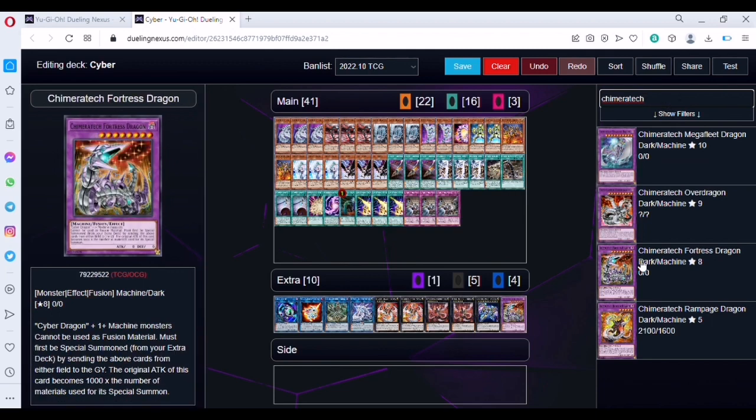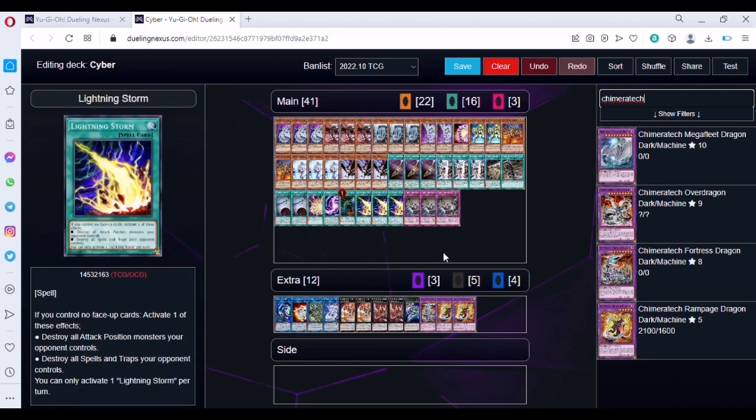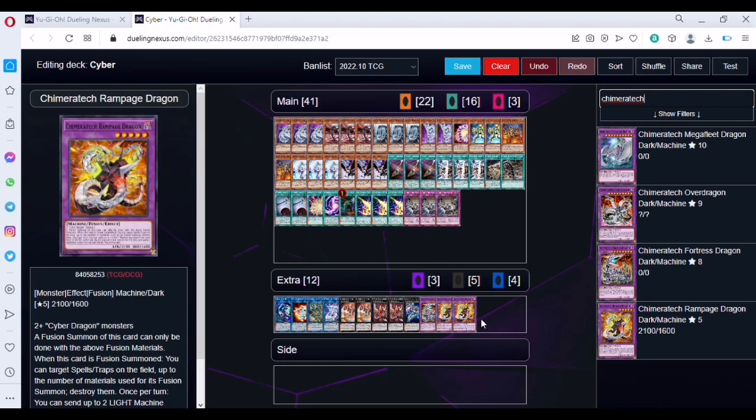Chimeratic Rampage Dragon. So this is a very good card. This is what you're going to mainly use to OTK. This is also what you're mainly going to use to get rid of the opponent's spell and trap cards. If you don't have access to Lightning Storm, then this is what you're mostly going to be using. Yes, this can be negated, but it's a level 5 monster.